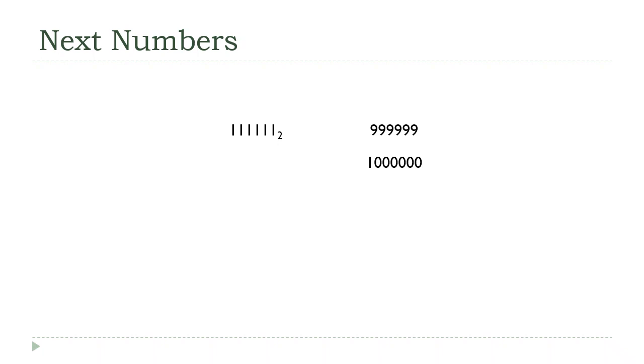Exact same thing is going to happen with a binary number. This 6-digit binary number that's all 1s is going to become a 7-digit binary number that's 6 zeros preceded by a 1. And I want you to think about what these numbers are. This first number with all the 1s is equivalent to decimal 63. Obviously, one more than that is 64. And just like this decimal number, a 1 followed by a bunch of zeros is a power of 10, over here with the binaries, 1 followed by a bunch of zeros is a power of 2.